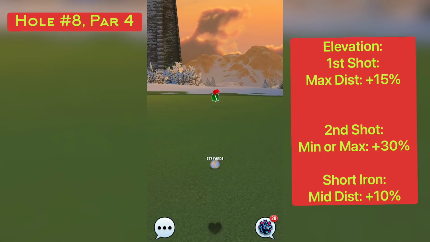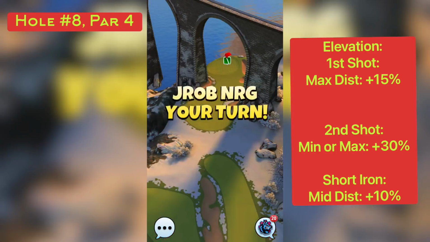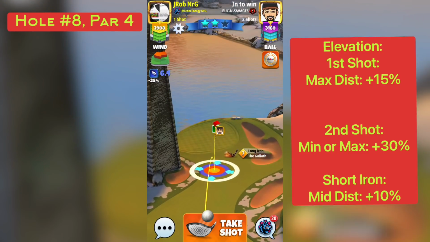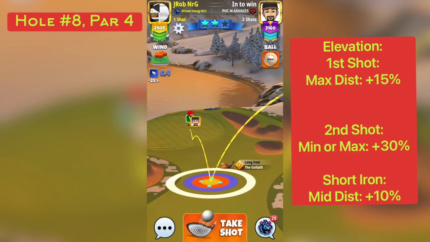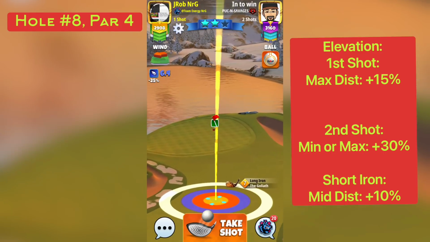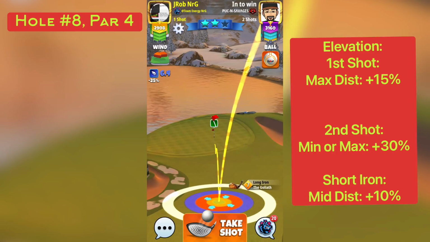and it's going to set ourselves up for a nice second shot here at either minimum distance or maximum distance with our long iron or our wood club at minimum distance. So there's minimum distance with our sniper, or we have maximum distance here with our long iron plus 30%. Now that's going to be minimum distance plus 30% if you use your wood club.